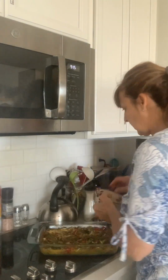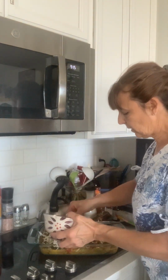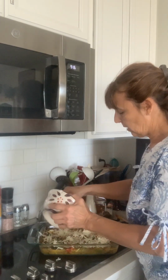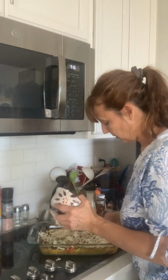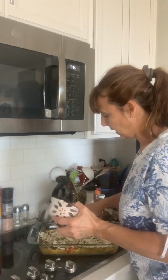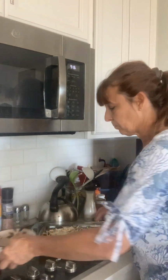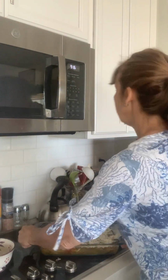Okay, and then I'm going to take the rest of the Swiss and just kind of sprinkle it on the top. And then we're going to put this in the oven for about 20 minutes, and then we'll check on it and see how it's doing. I have the oven set at 350.